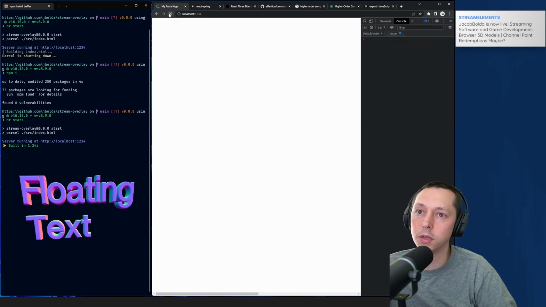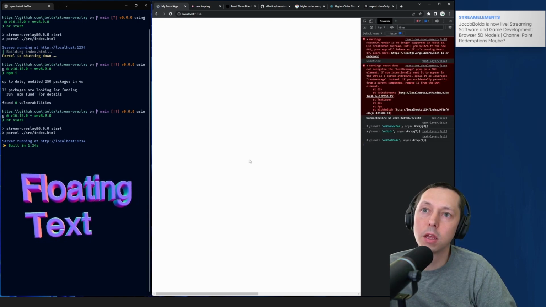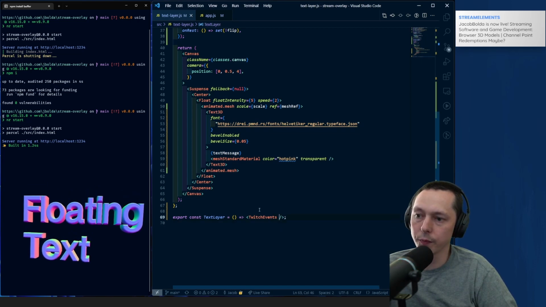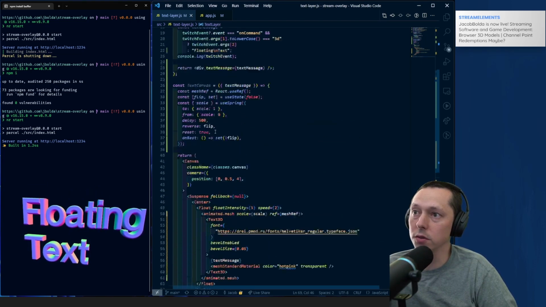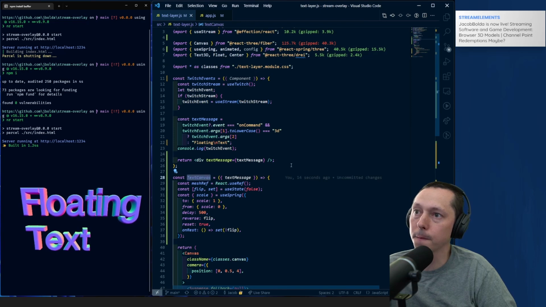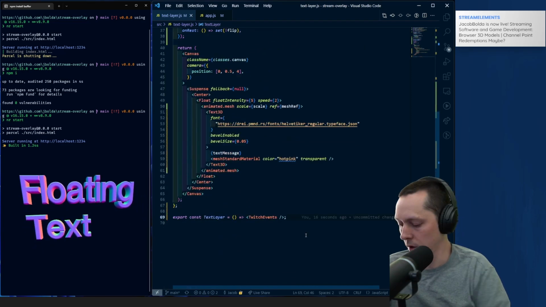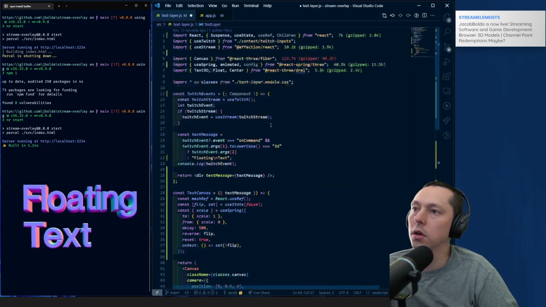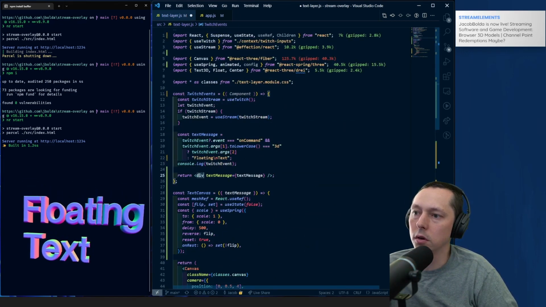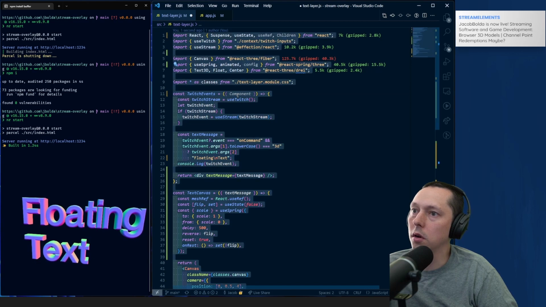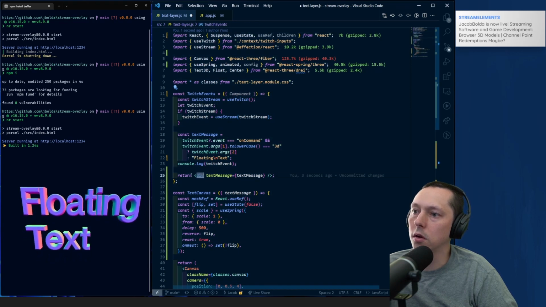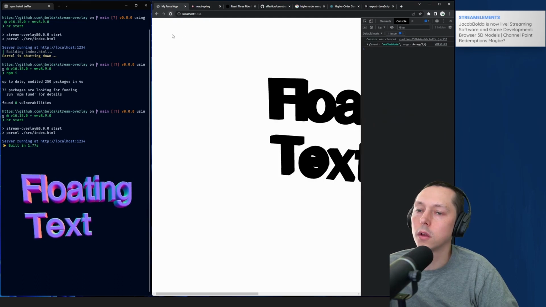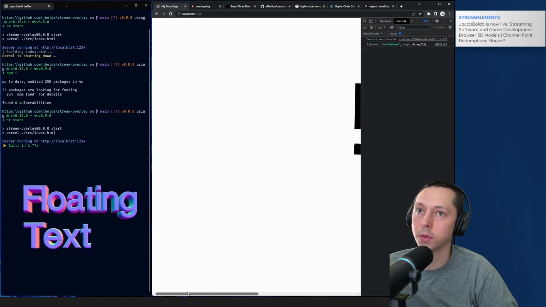Is that the piece that we're missing? Yeah. So it actually needed to be a function. That was, I think, the piece that we were missing here. So component equals this. Okay, now it's not complaining.